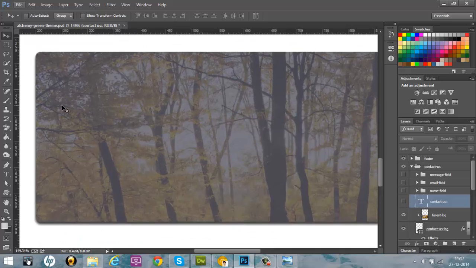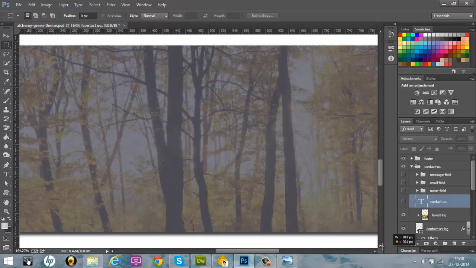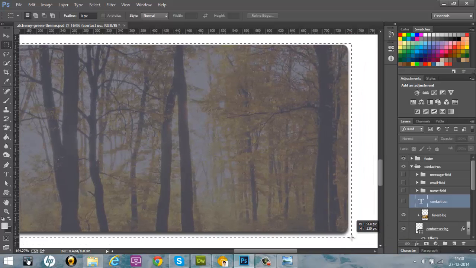So now I can get this graphic. I'll select my marquee tool and then select this area. You need to make sure that you select this graphic with the shadows that it has, so that we have the correct design needed for this form background.